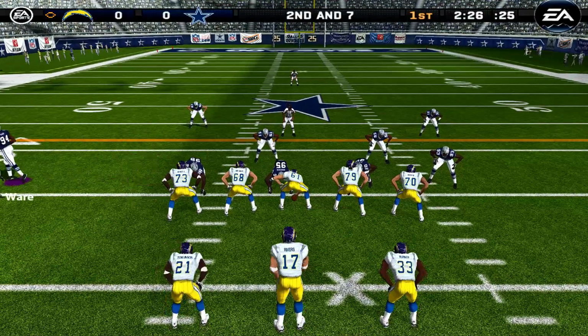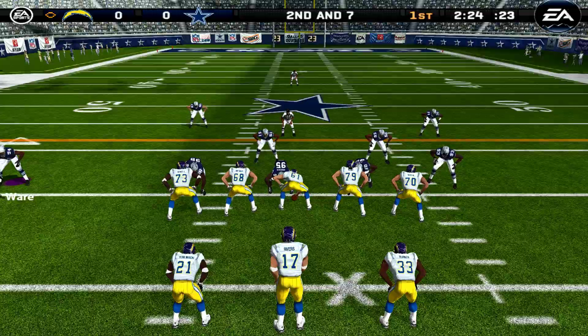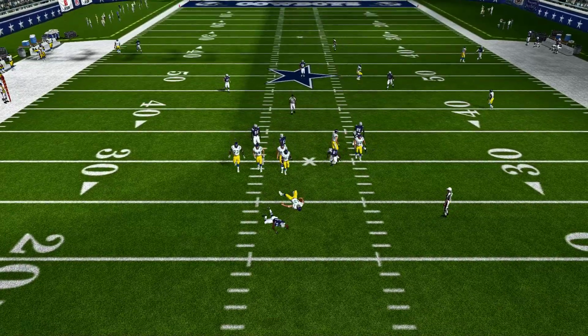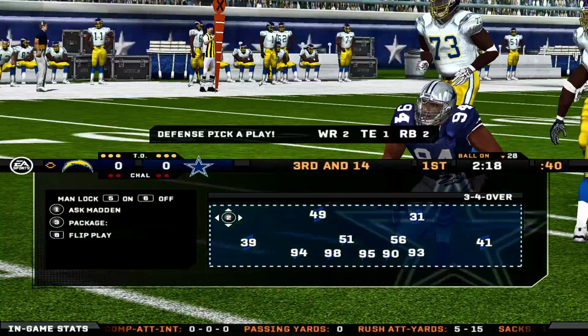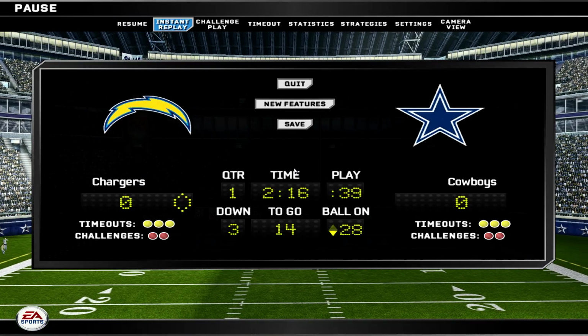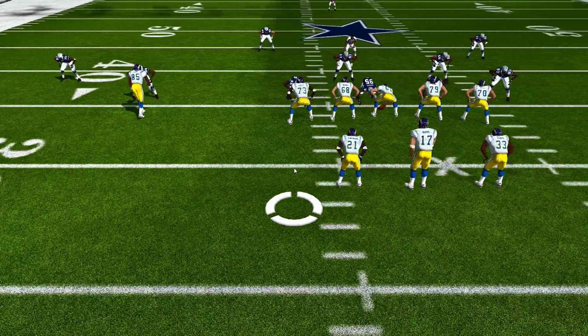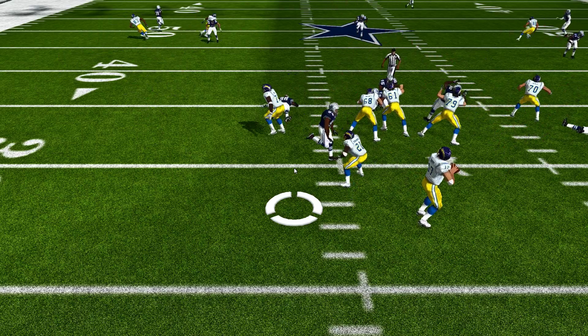Check it out, baby. Well, that was kind of easy. Loss of 6. I mean, did they just think I was going to cover their tight end so that no one even tried to do anything?